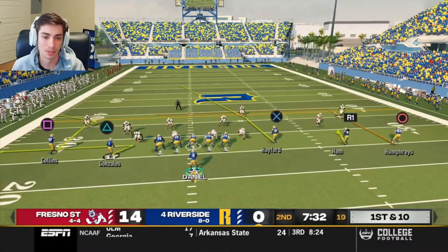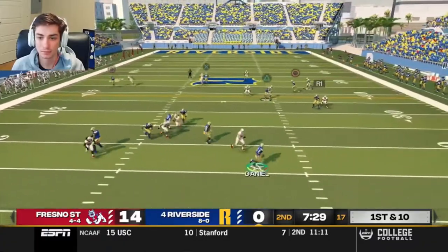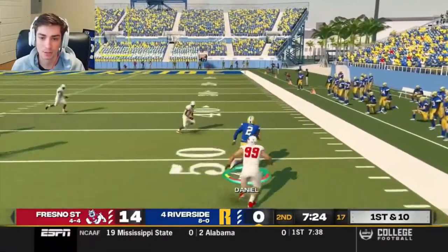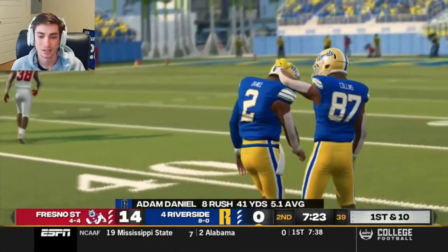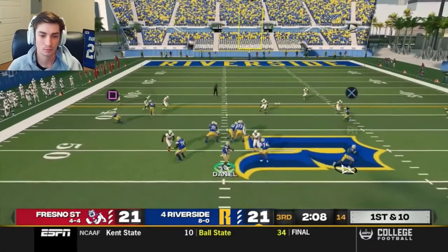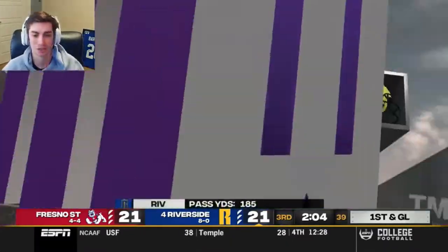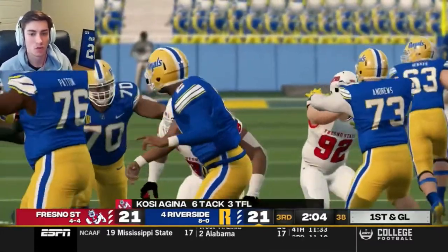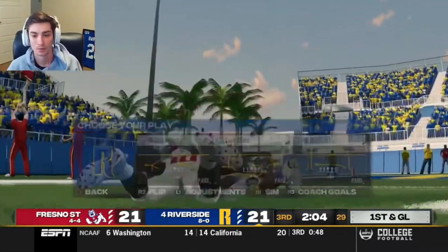What are the Aztecs doing? I'd like to just go one play touchdown down the field but I don't think we have that today. Trying to roll out Daniel on the move — oh, he makes a ton of guys miss! Daniel stiff-arming down the sideline for 27 yards. Big run by the quarterback. Barrett Reed over the top — big catch, took a shot and we hit him. Barrett Reed's too fast — absolutely perfect throw from Adam Daniel.